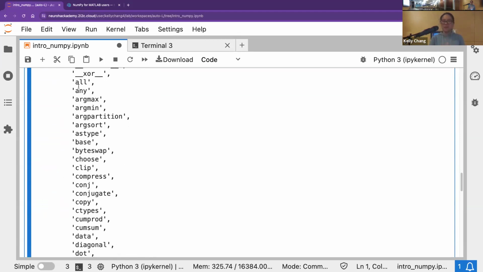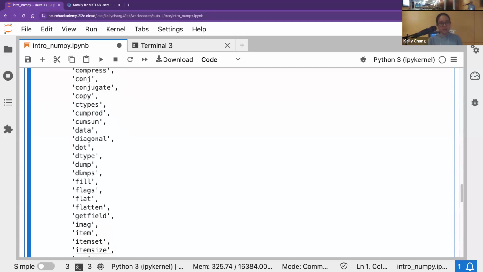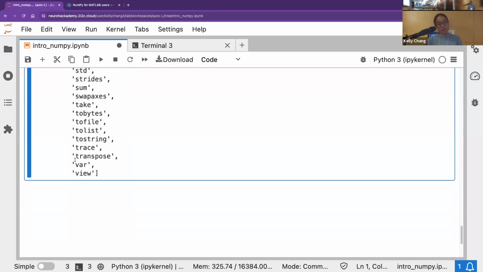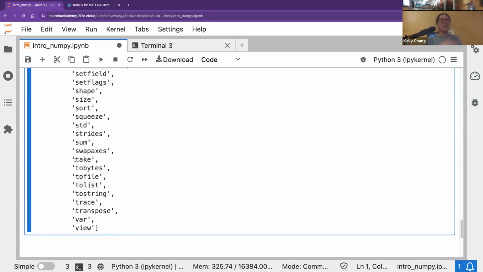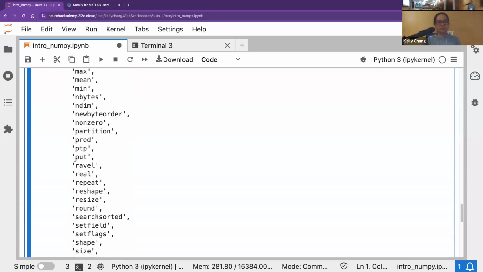Some of these might be familiar in terms of methods to you, especially if it's like an array kind of thing or a vector. All, well, maybe it's like, oh, if all of the things in the array equal something, or less than, greater than. Any, argsort. Oh, I can sort my vectors now. Clip, choose, conjugate, right? You can do a lot more things. The list is actually now much longer, as you saw compared to the native lists before. And this is what you get by adding this class or this NumPy functionality on top.